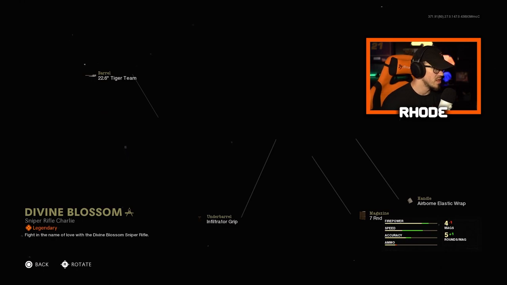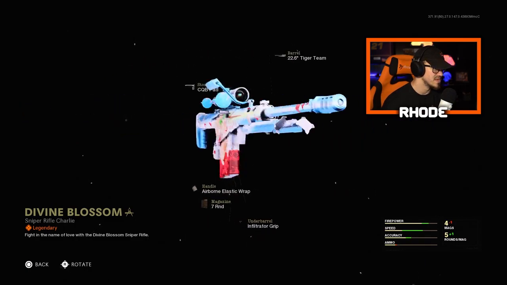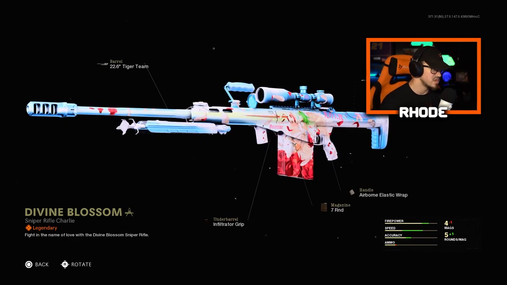We have the Divine Blossom legendary sniper. I don't even know what sniper this is, to be honest. I don't snipe on here, especially in Cold War. I've never sniped. If I'm sniping on Warzone, I use a Kar 98. And this is that M802 or something. I don't even know, to be honest. This might be the M80. I really don't know, but it's pretty clean, guys. It's pretty clean sniper right there.